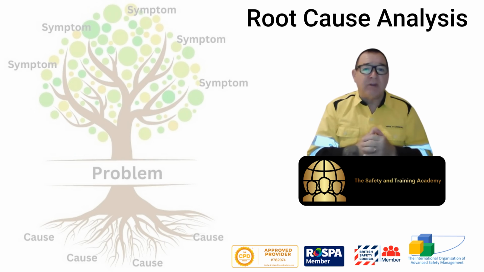By consistently addressing root causes, organizations can gradually enhance their safety systems, leading to a reduction in incidents over time. This ongoing process of analysis and improvement aligns with the principles of a learning organization, where lessons from each incident contribute to overall organizational knowledge and safety culture.